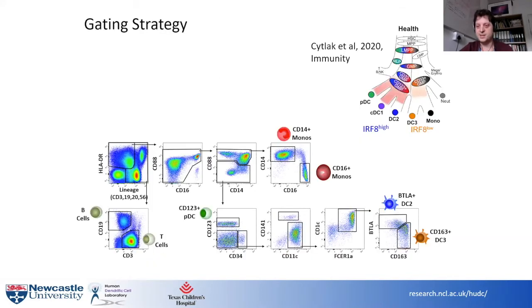So the next thing to do is look into the specific cell subsets that carry the mutation, and I can go through the slide in great detail. This is the gating strategy I used to sort out CD19-positive B cells, CD3-positive T cells, the classical CD14-positive monocytes and non-classical CD16-positive monocytes, plasmacytoid DCs, and the CD1c-positive DCs, which we now know from our recent paper in Immunity can be split into 2 further subsets: the DC2, which is the true dendritic cell subset, and the CD163-positive DC3, which has a monocyte flavor. Next slide, please.